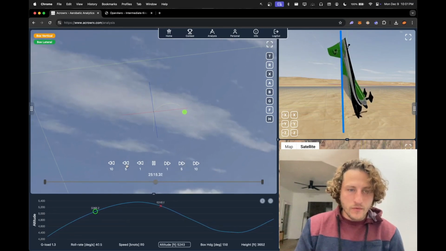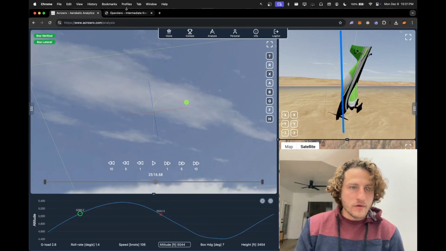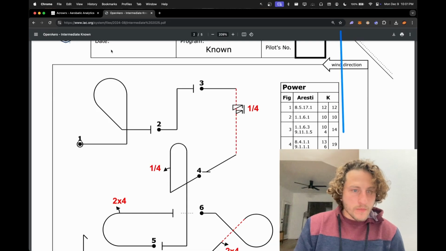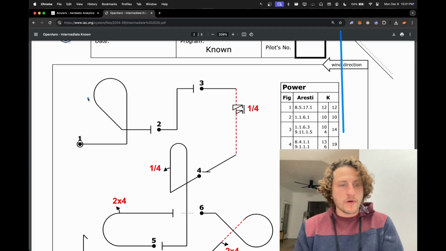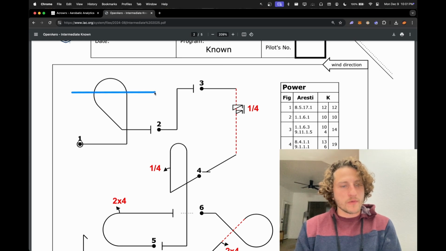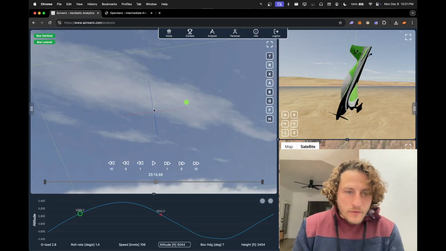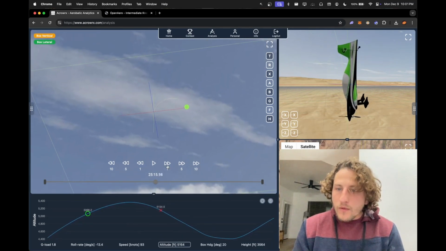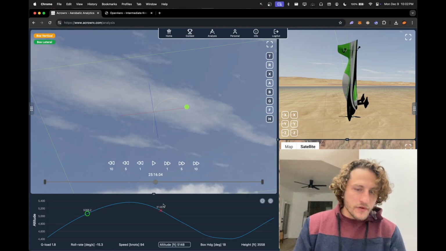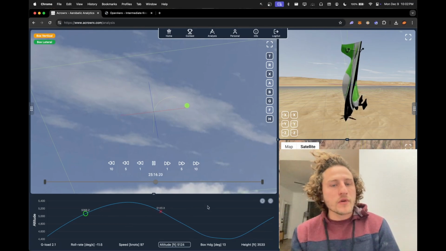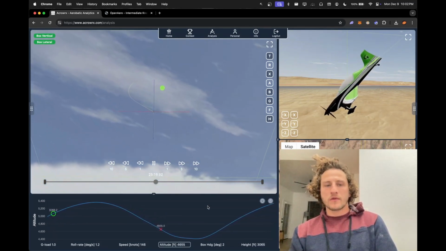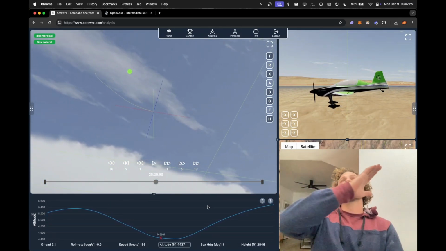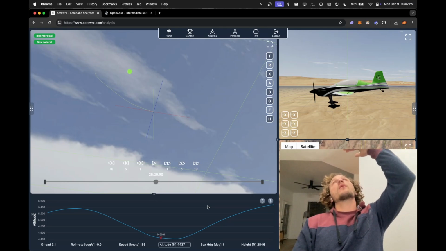Check that. And then you keep pulling though. Yep. But this is supposed to be the same height as when you complete that half circle. Should be the same altitude. So we're too high. That's vertical. 100 feet too high. Okay, floating too much. Floating too much and closing too soon.